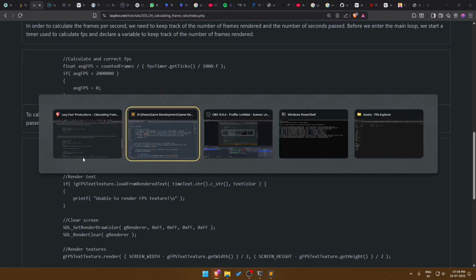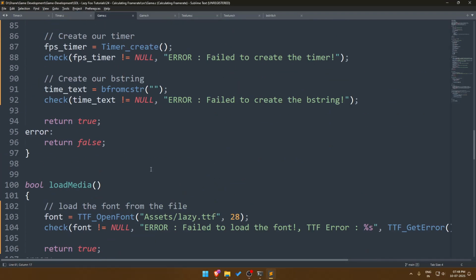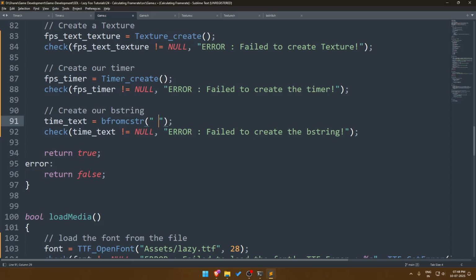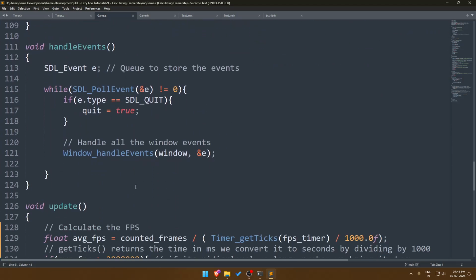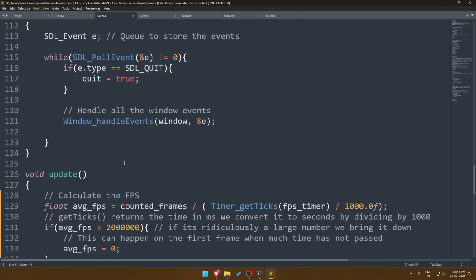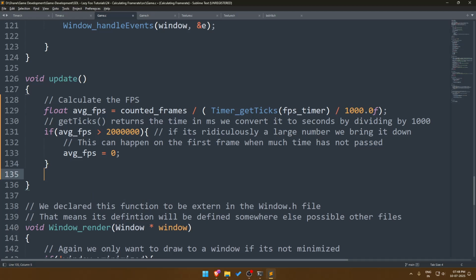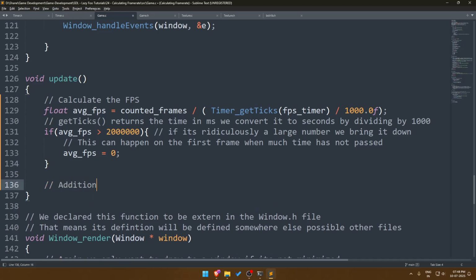Okay. So I set average frames per second. I simply say average FPS. Great. Then I want a buffer, an additional buffer. I think sprintf.